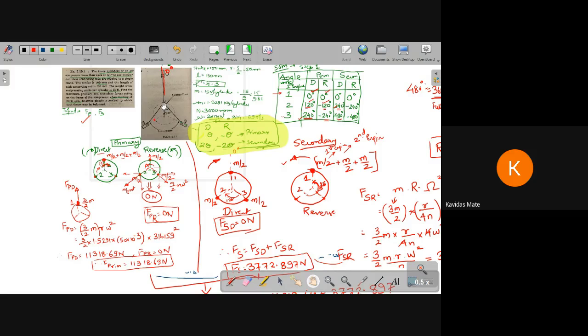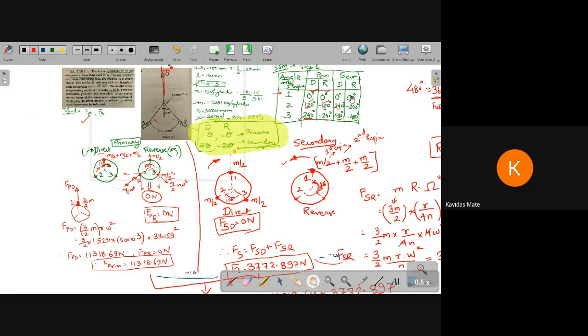Now for masses, put the mass at that location, see the angle and see the direction of rotation and move the masses accordingly and keep it where it gets onto. You will see for most of the cases, for one point all the masses will be concentrated and in another you will get it dispersed. But in dispersed also you can do the resolution of forces and find the values. In this case it becomes 0 for primary reverse. For primary direct you got this value. And for primary, we know it's m r omega square. So putting those values and getting the answer.